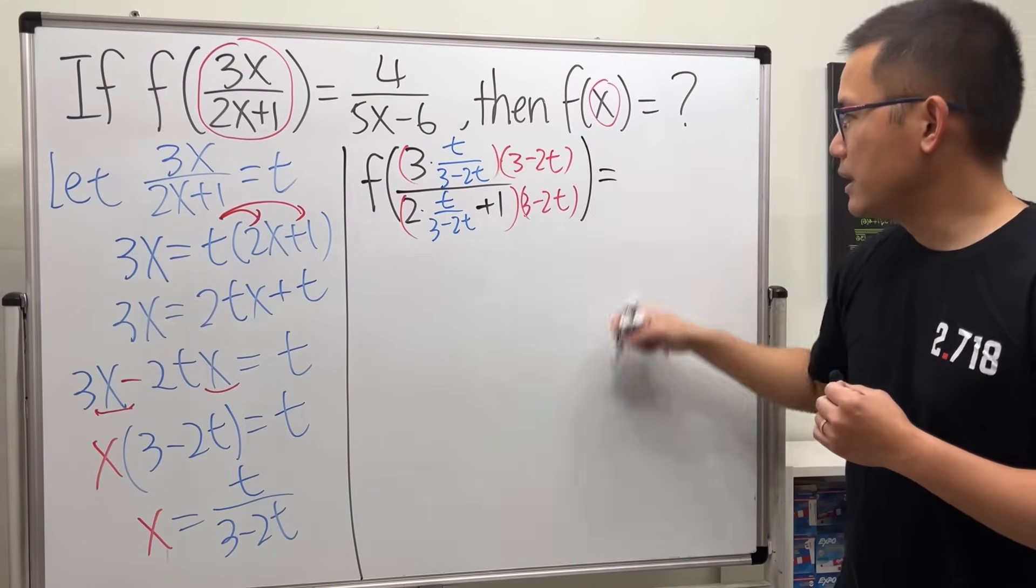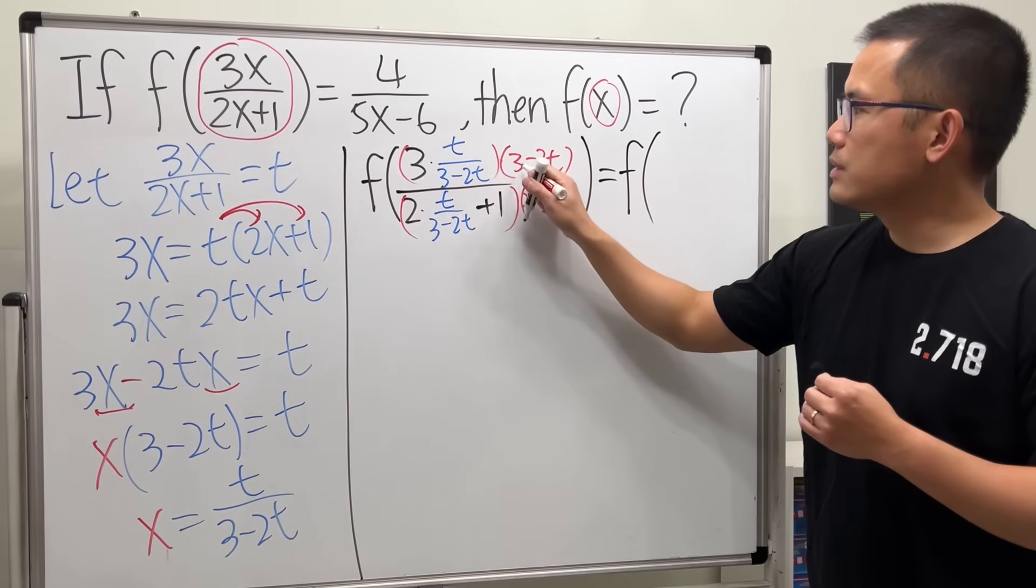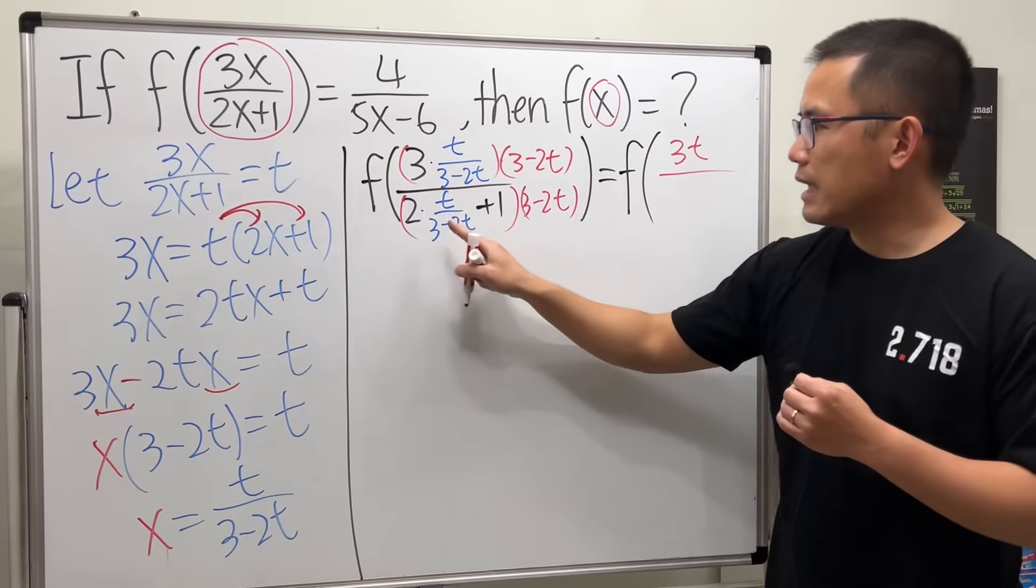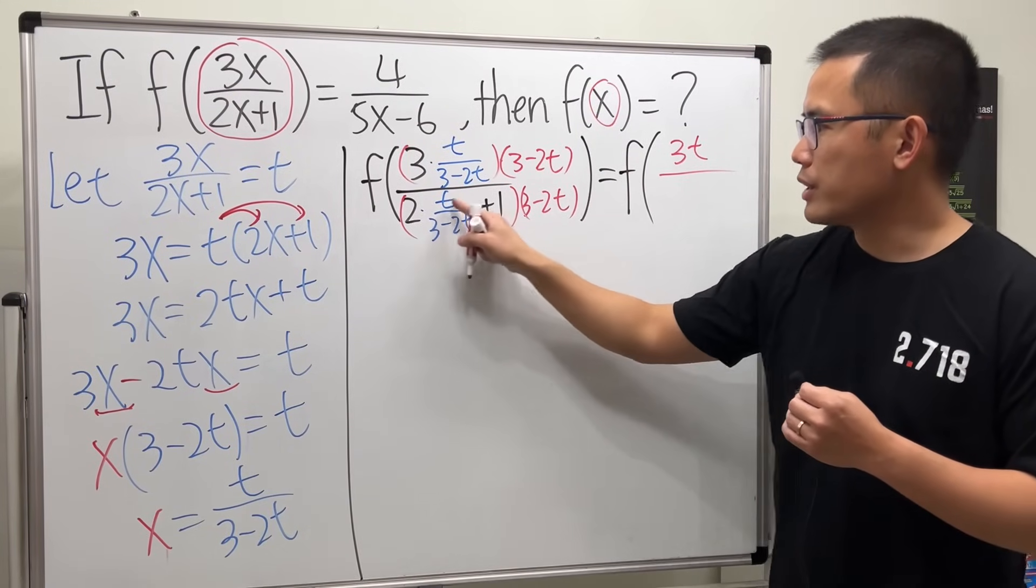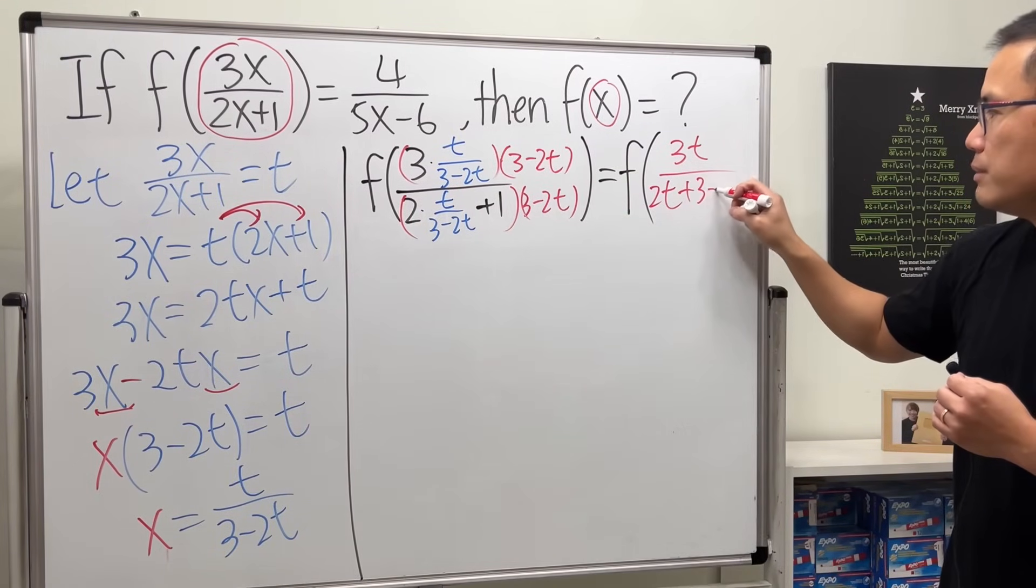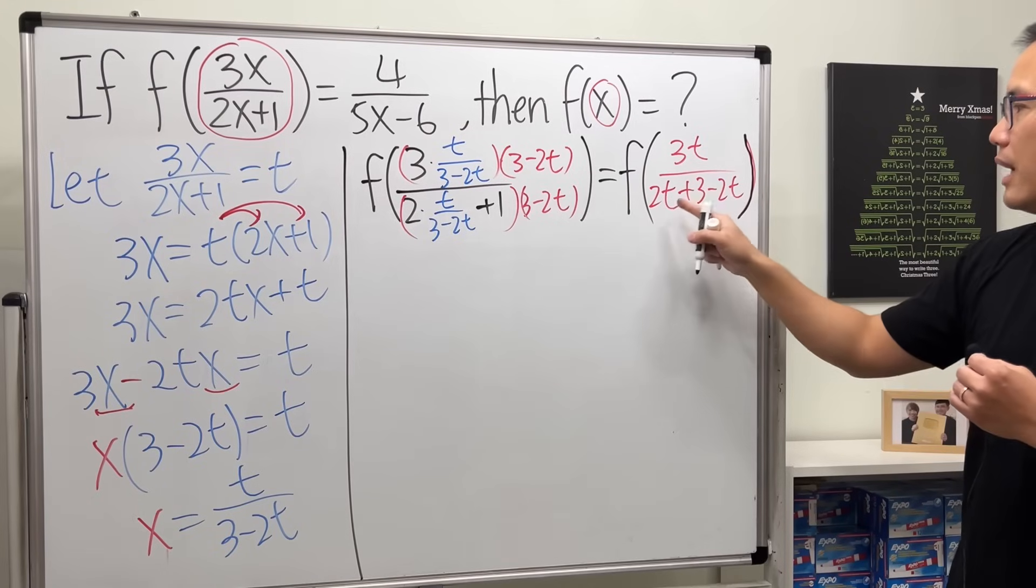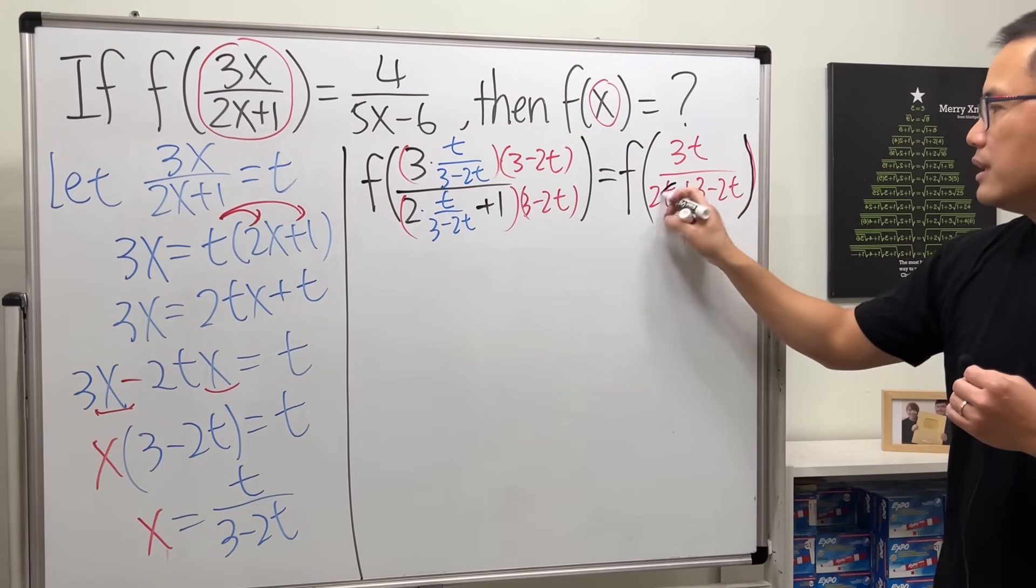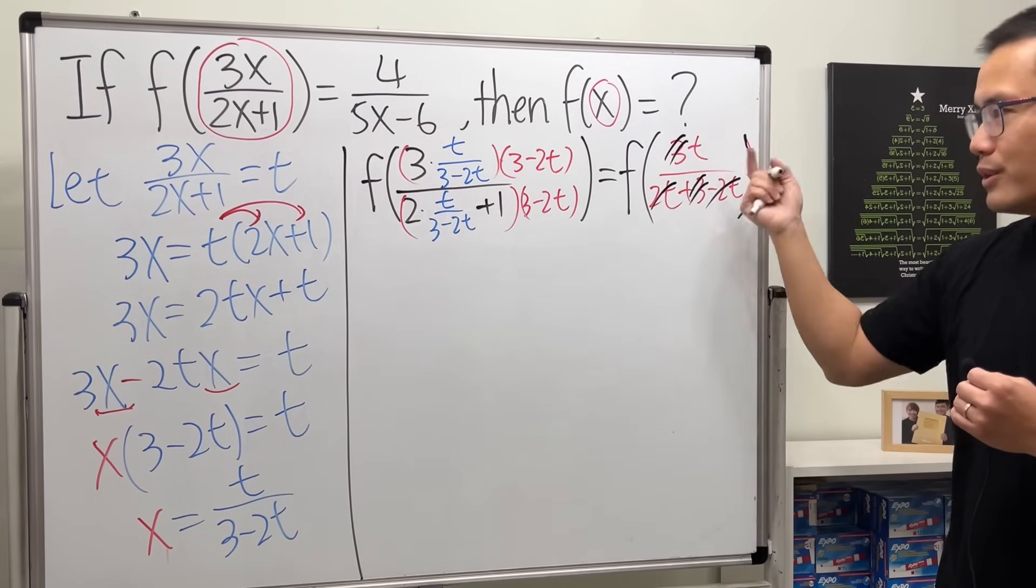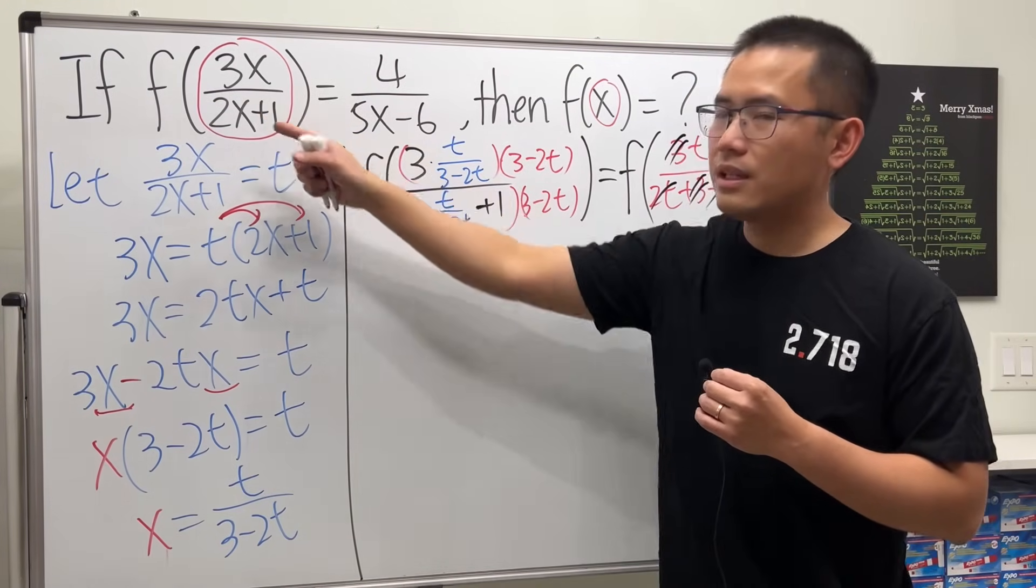This is just going to be the inside. Let's see what we are going to get. We will have f of this times this—well they just cancel—so on the top we have 3t. Over this times this, again they cancel, so here we have 2t, and this times 1 is just that itself, so it's plus 3 minus 2t. On the top is 3t. On the bottom we have t minus 2t, so this and that cancel, and then 3t over 3 they cancel, so we just get f of t.